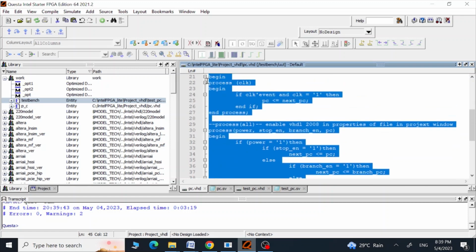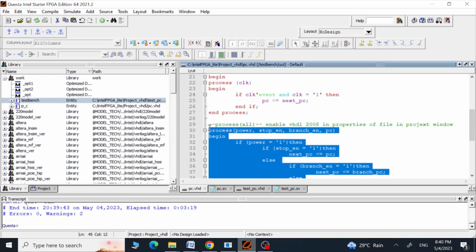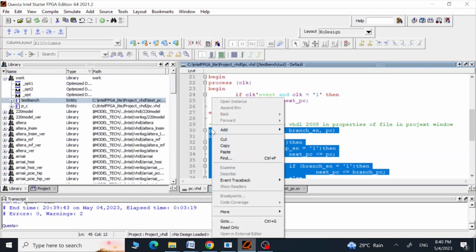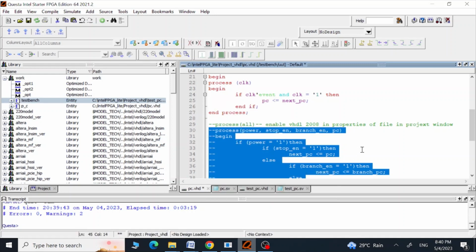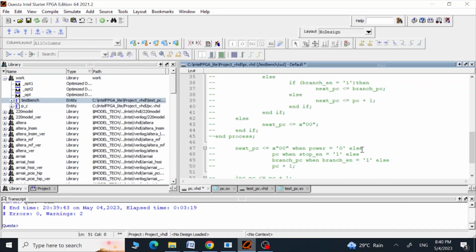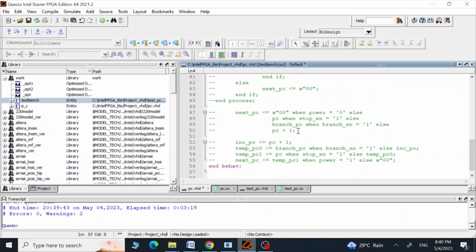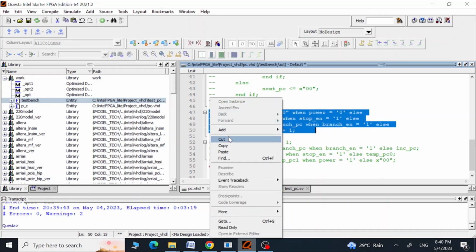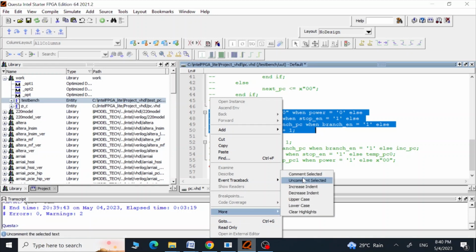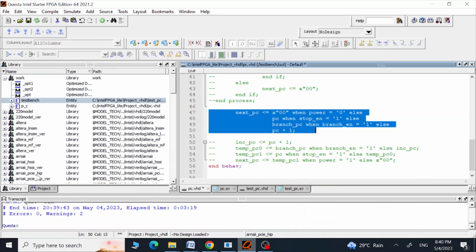Let's skip out these lines, and let's include these lines. This is just another way of implementing the same logic.